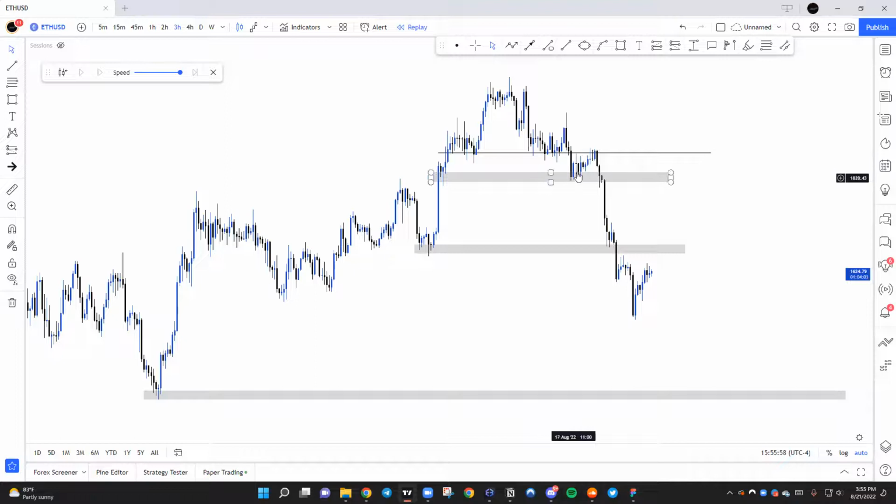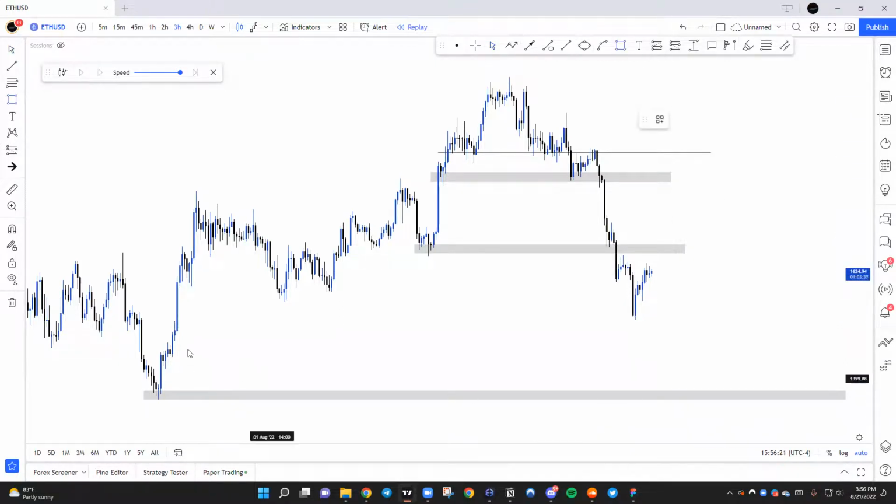Broke that low, got a close, made a full pullback before breaking this low. Now this one was really crucial because this is the one after price already made this one. So this is already letting me know that price is bearish, and then this was confirming it. So once price broke this low, I knew that price is coming back down to this level. That's why this gray zone is here. This gray zone got tapped, broke through, retested, and made a new low.